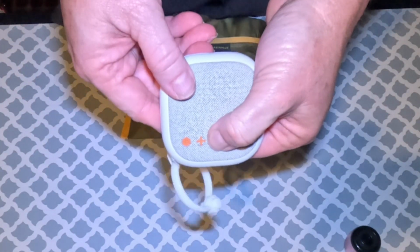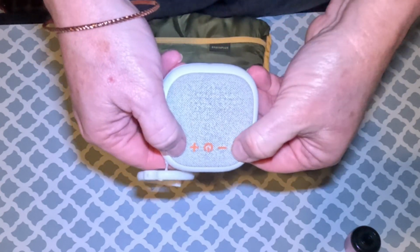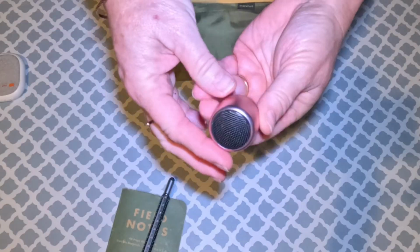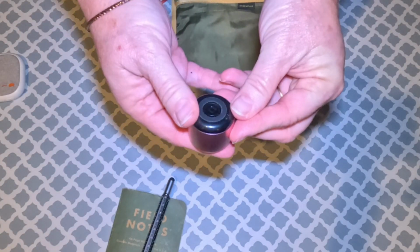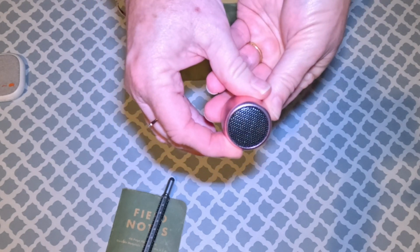If you have a hard time sleeping, if you are going to be staying somewhere that might be a little noisy, if you are traveling with a baby, this sound machine will be ideal to help you get some good rest. A portable speaker is always a great idea, whether you're listening to a podcast in your room or you're listening to music by the pool or on the beach.